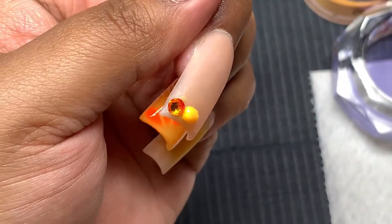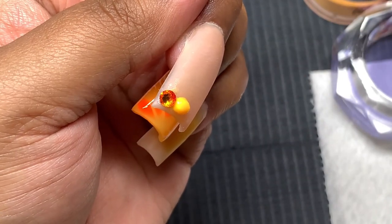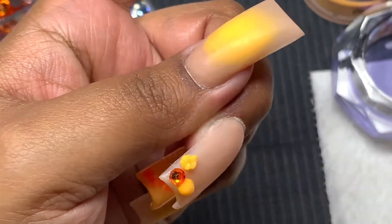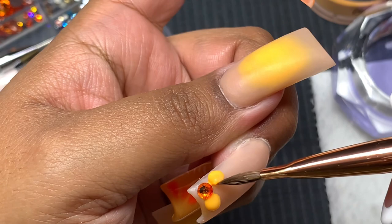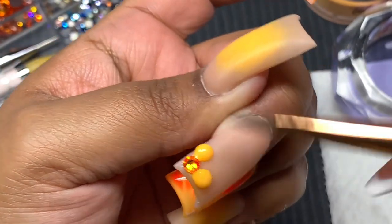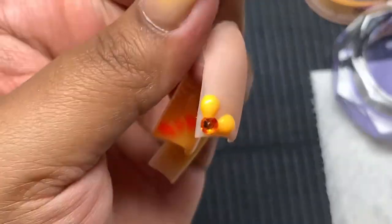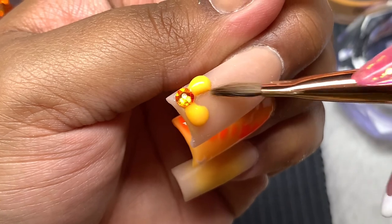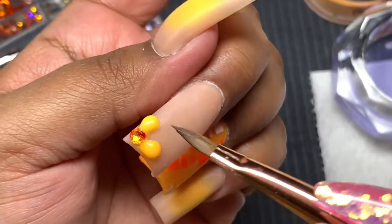I forgot to mention, we're also going to be doing a little 3D flower here on the middle nail, because we're adding a rhinestone Frenchie vibe. I wasn't able to add a whole bunch of rhinestones because these nails are super short. But I did try my best to squeeze in a whole bunch of crystals. And yeah, that's all we did.